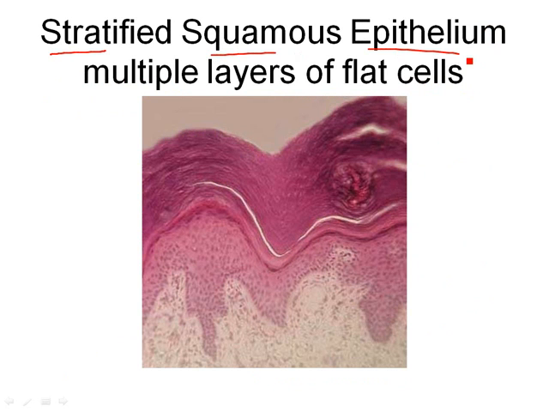Now this is actually a cross section looking at some skin. This is not the simple stratified squamous epithelia. Everything from here up, these are your flat cells. Lots and lots of layers of stratified squamous epithelia. So hopefully what you have started to learn is that in the body, organs are made up of different types of tissues. So your skin is actually an organ. And the topmost layer, the most superficial layer, the part that you can see, is your stratified squamous epithelium.